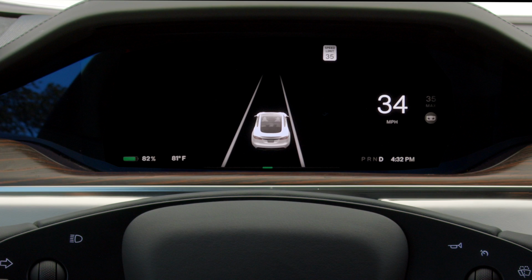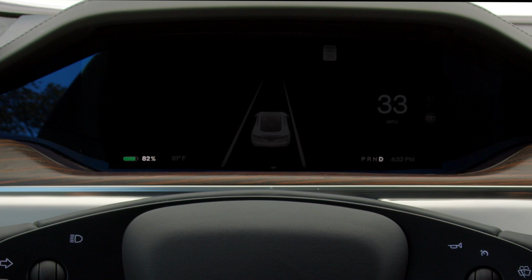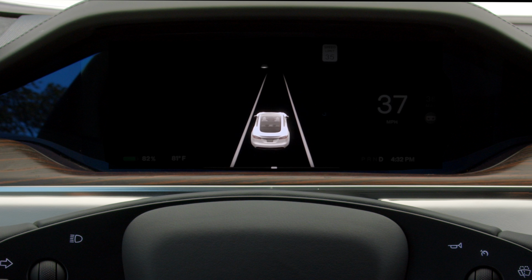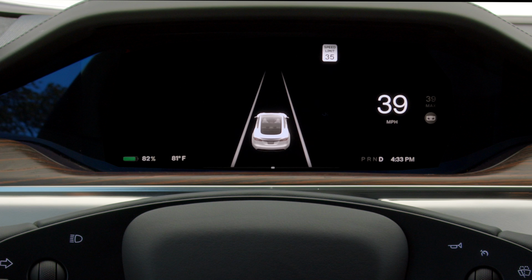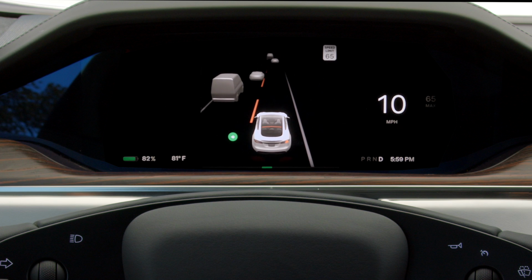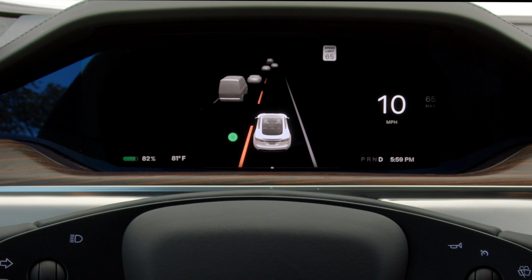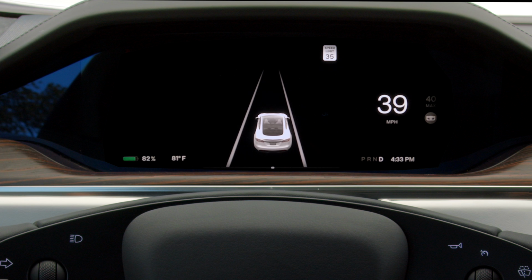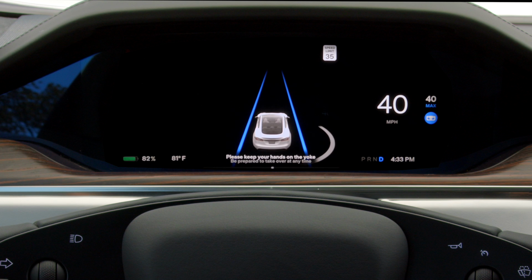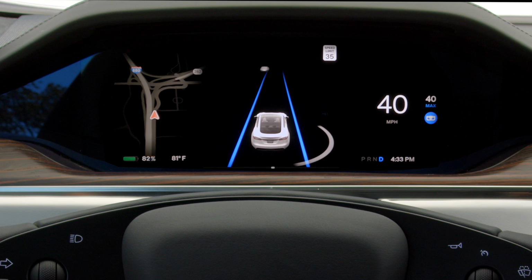Your instrument cluster presents the most important information while driving. State of charge and drive mode show at the bottom. Current speed displays on the right. Your driving visualization is in the center. This animates your Tesla's perception of its surroundings and gives readouts for active safety features like blind spot monitoring. Driver assistance features like auto steer are also indicated here. Navigation displays on the left when a route is active.